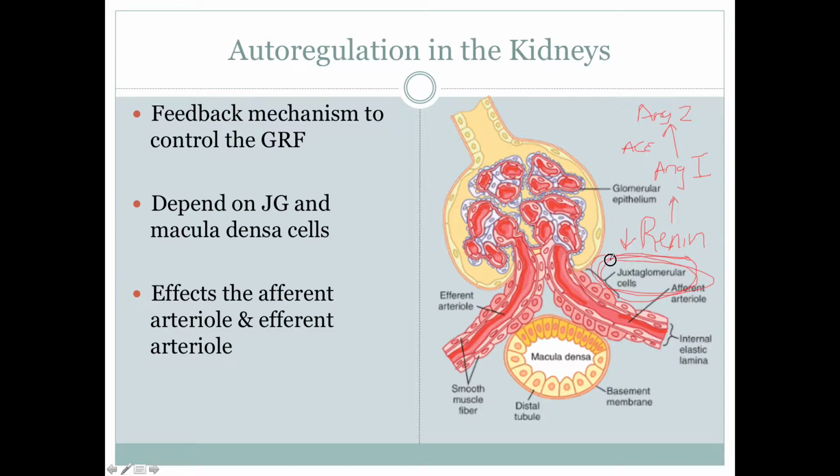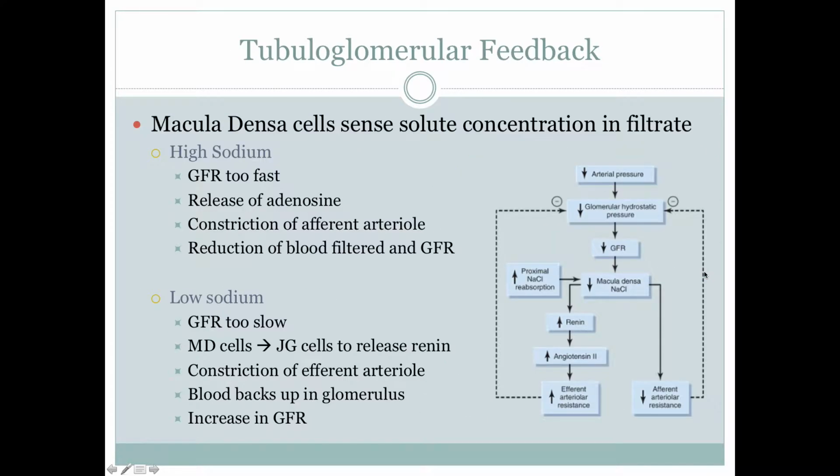It's to sense levels of blood flow and sodium levels as well, to signal to the body that blood flow to the kidneys is down and we're going to need to raise the blood pressure. And when the blood pressure is raised, that will affect filtration. Also, the macula densa cells we talked about really briefly. You can look earlier in the slides too. Those are responsible for monitoring things like sodium levels, which will trigger the release of other products to affect the activity of things like the efferent arteriole and afferent arteriole.